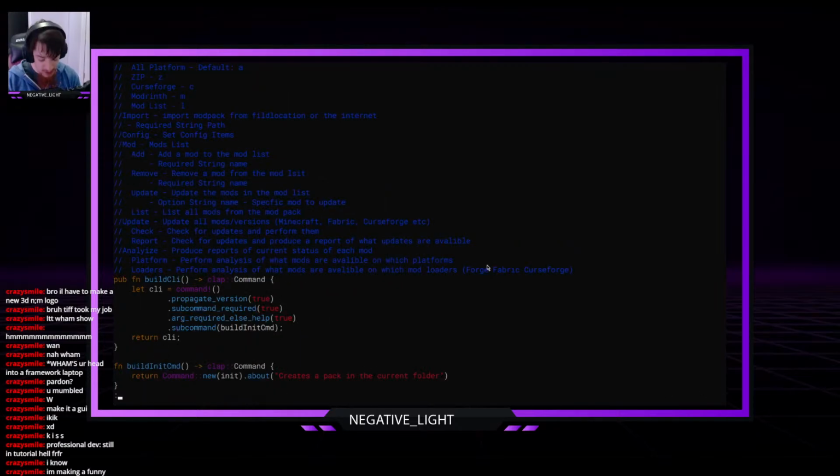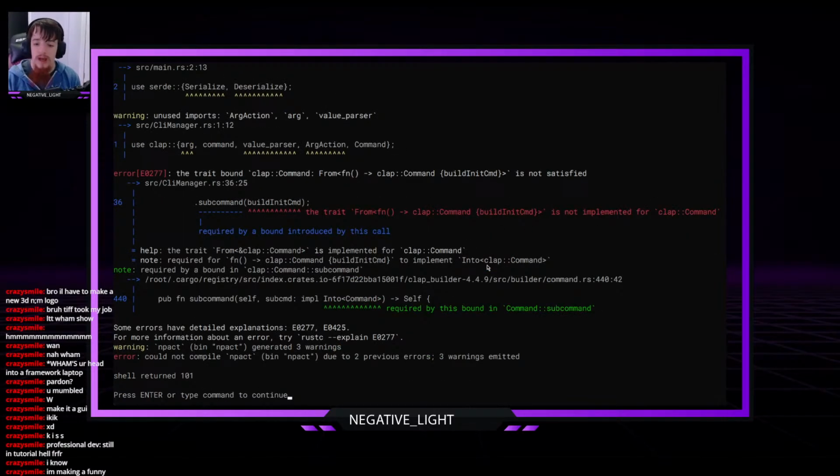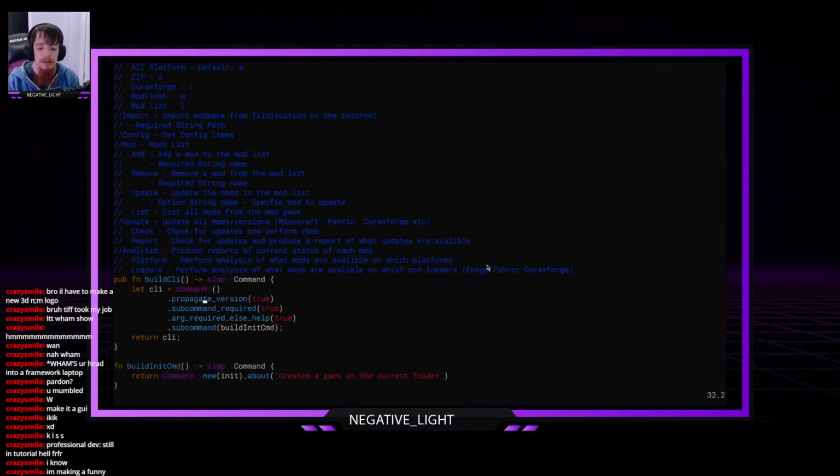It would help if I wrote the file. Hey! Okay. Build init command. Oh! Well, it would help if I... So, a fun fact about functions.